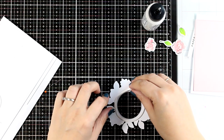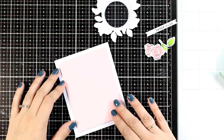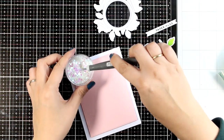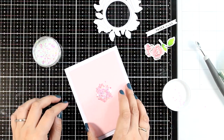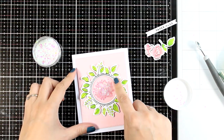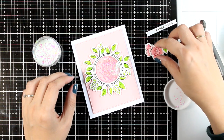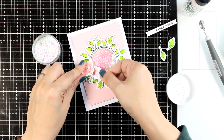Now I'm working on my card base and I do have a pink panel that's slightly smaller. My card base is a standard A2 sized card. For my confetti I'm going with chunky confetti glitter — these are tiny little iridescent stars by Studio Katia. I love them because they add some shine without overwhelming the card with extra color, and at the same time they are completely flat so they are going to move nicely inside my window. I find that this product is absolutely gorgeous.